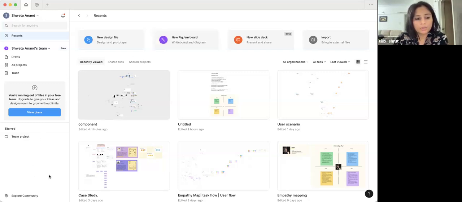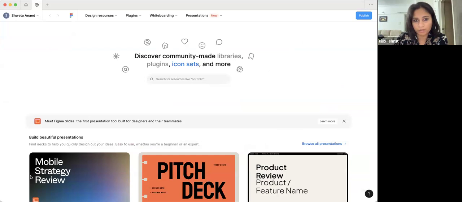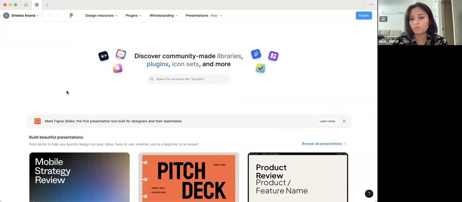Figma has its own community. तो आप अगर ये यहाँ पे ऑप्शन देखोगे at the very bottom, you see you get a community of Figma. In the community, you get lots and lots of resources. That means अगर आपको केस स्टडी बनानी है तो आपको केस स्टडी की अगर टेम्पलेट चाहिए, you can get a template on Figma community itself.